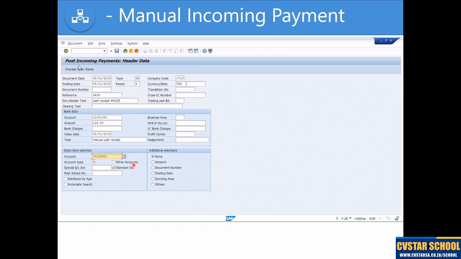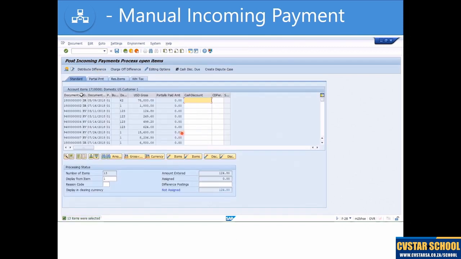So now that we've got that, we can then process the open items. This is a document type DZ, click process open items, and now we can see all the customer open items for that account, similar to the line item display. Now if you have a look down our list here, we'll be able to find the invoice row for 124.80 with the document type RV, and we've entered 124.80, and now we want to assign an invoice. So to do that, you literally double click on the line or the amount to assign it.